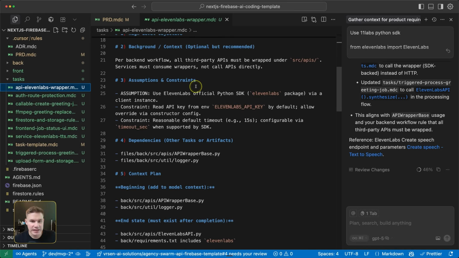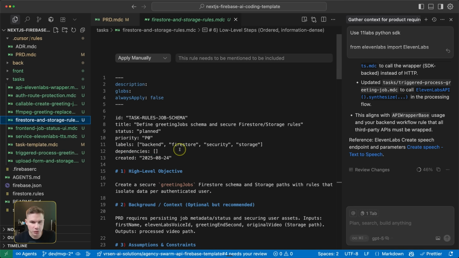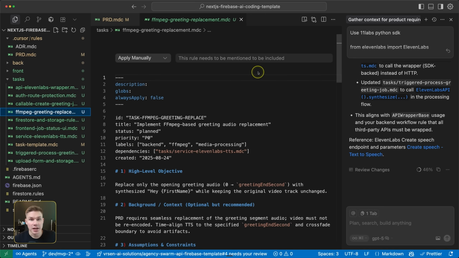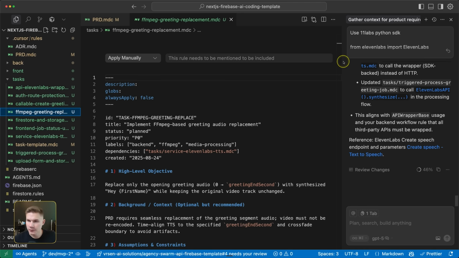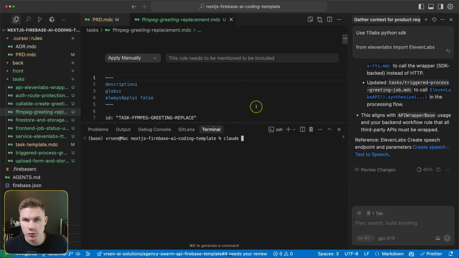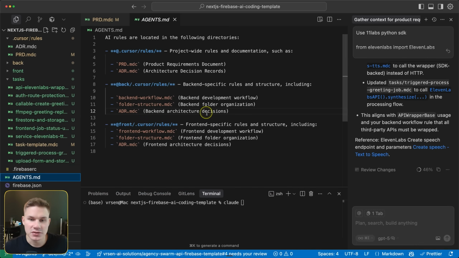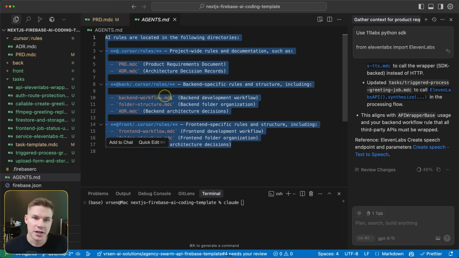So now I think all of the tasks look awesome. As you can see, they also, by the way, have dependencies on the top, so you know which ones to send first. And the next step is to actually build out the feature. So I'm going to be using Cursor for backend and Claude Code for frontend, but this workflow is actually fully AI tool independent, meaning that you can use whichever tool you prefer. The only thing is that if you're using any other tool but Cursor, you simply need to reference the agents.md file, which references all of the other rules for AI agents.